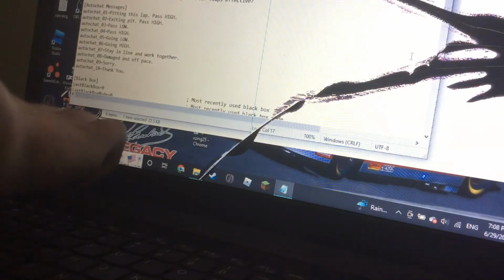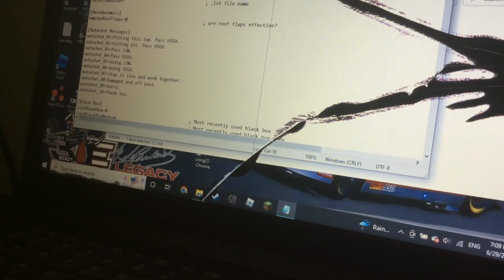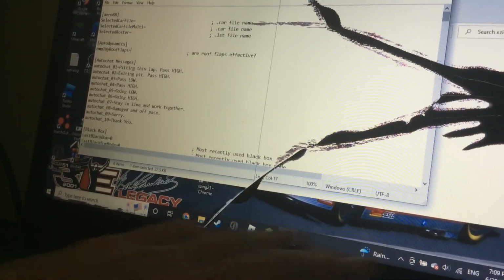And you're going to want to turn on employee roof flaps. I already have mine turned off, but they don't normally say 1, and you want to turn it to 0. And that's how you get blowovers in NASCAR Racing 2003. Yeah, I did that wrong. Alright, sorry. It wasn't in the shot, but this will say right here, it'll say 1. Say 1 like that, you want to backspace and turn it to 0.